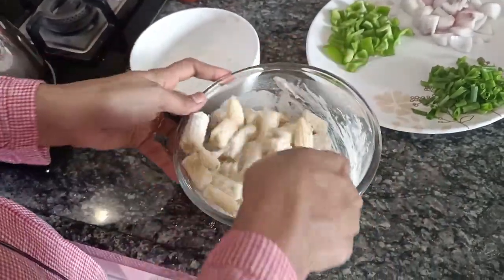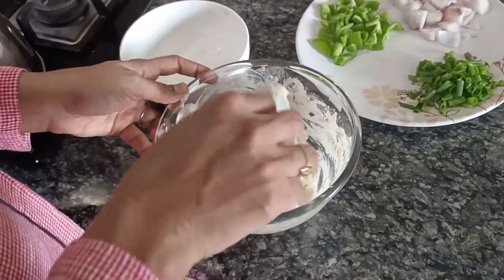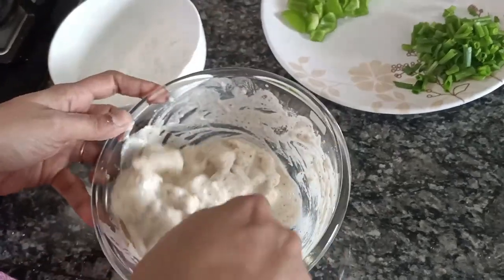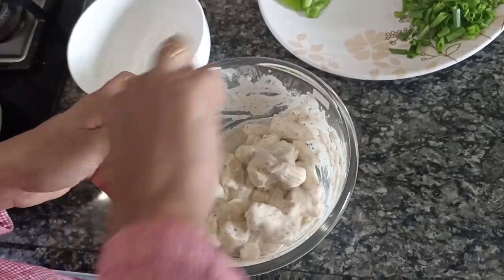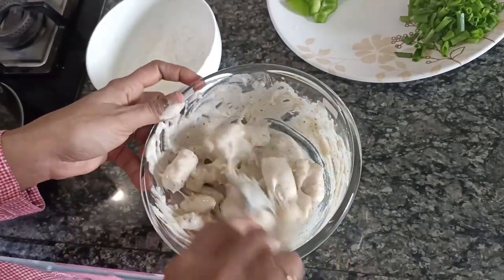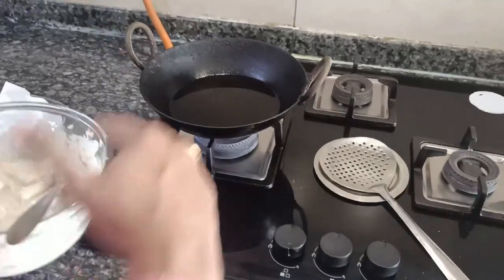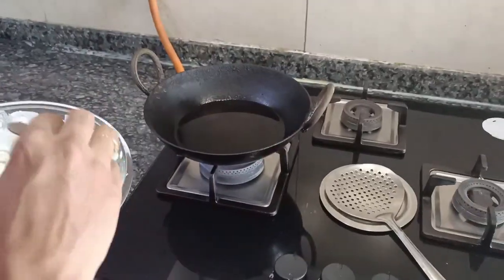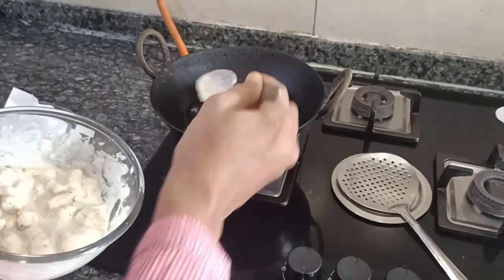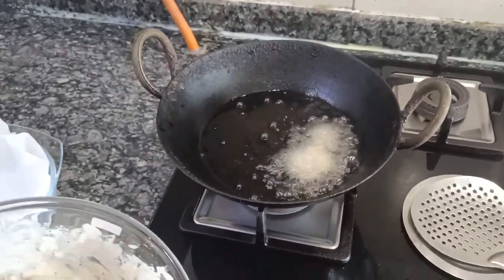To this I am going to add the baby corns and give it a good mix. Mix it till all the baby corns are coated well in the batter. So my oil is nice and hot. To this I am going to add the baby corns one by one and deep fry them till they are about light brown.